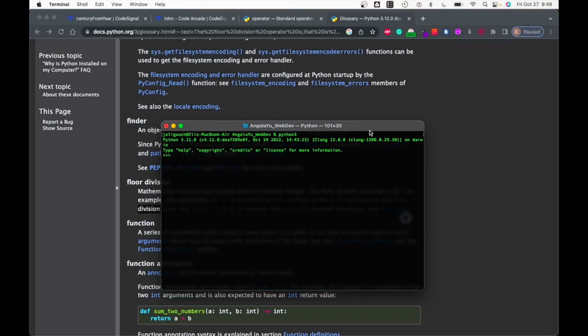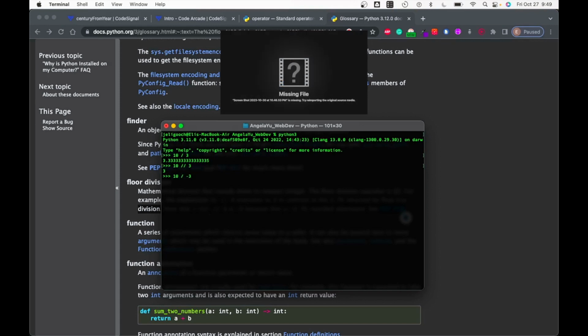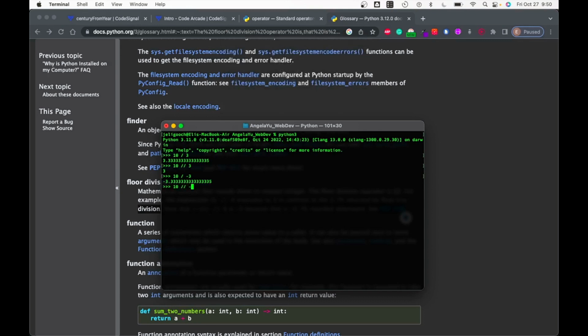So when you're messing around with stuff, it's always nice to jump into a Python terminal and see what happens. Just as a reminder, 10 divided by 3 is going to return you the decimals, but when you integer divide, or floor division, same thing, it's going to give you just the result rounded down. This is important to keep in mind when you're dealing with negatives. So 10 divided by -3 will be what? -3.333. But when you floor divide, it's going to be -4 because it rounds down, not towards 0.